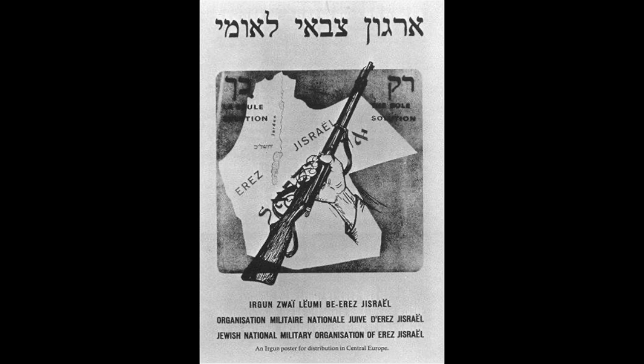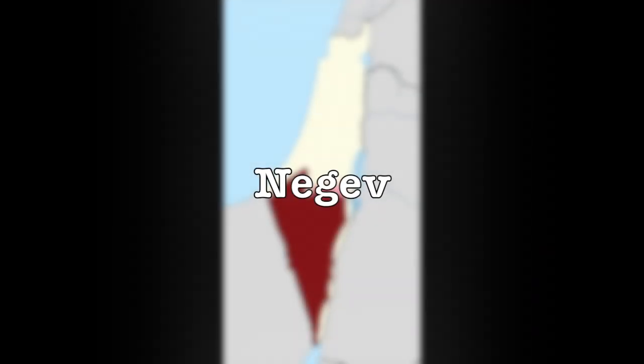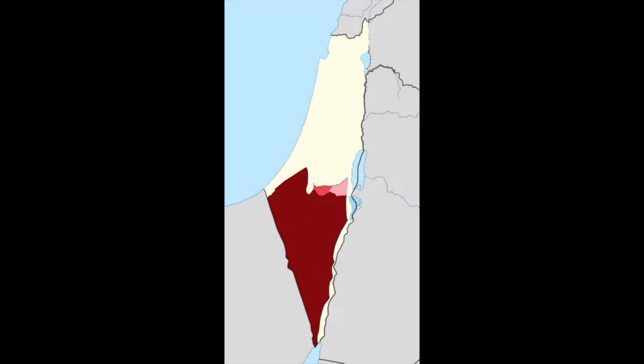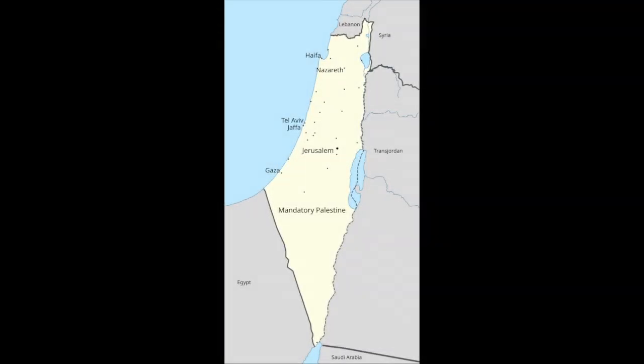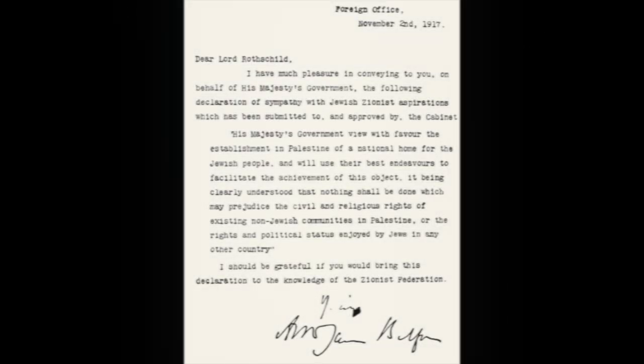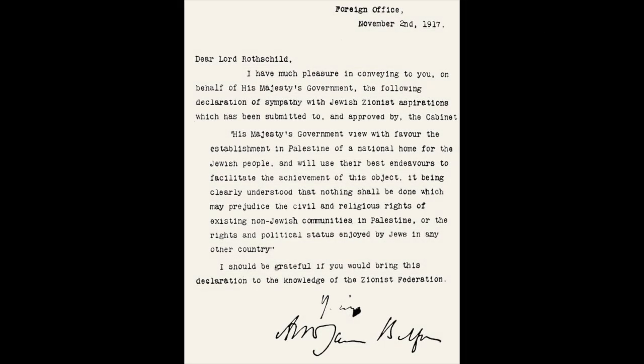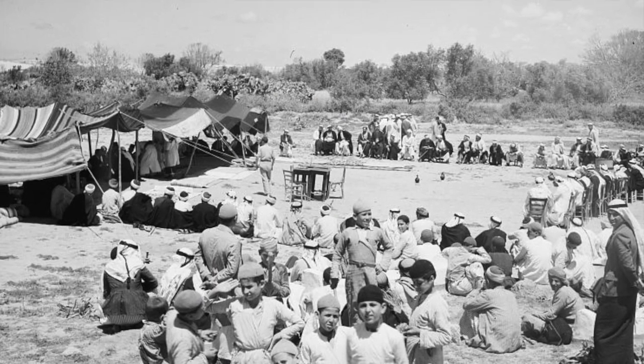On July 10, 1922, the Negev region in modern-day southern Israel would be added to the Mandate of Palestine, with subsequent requests from the ruler of Transjordan and son of Hussein bin Ali, Abdullah, for the region to be added to Transjordan being rejected. In 1922, the League of Nations would officially grant Britain's mandate over Palestine under guidelines which included the promises to the Jewish people of a Jewish national home set forth in the Balfour Declaration, as well as requirements related to the independence of the local Arab population.